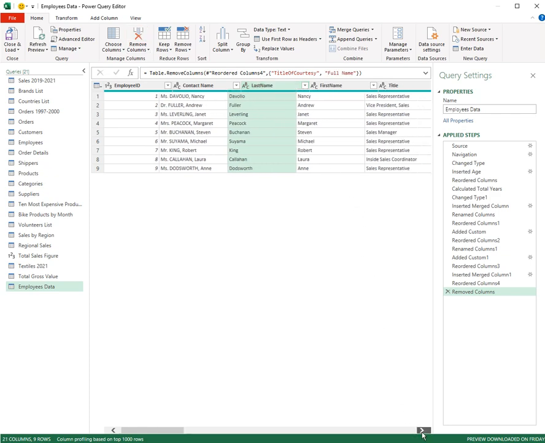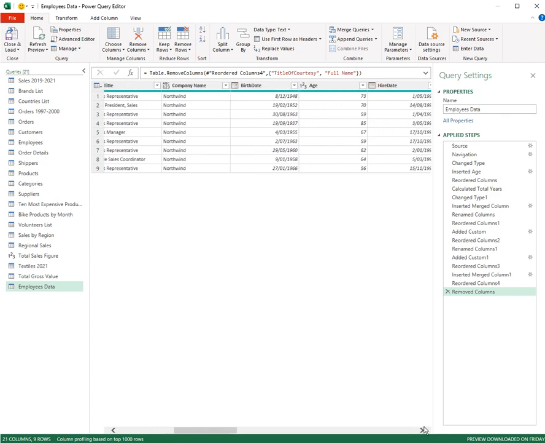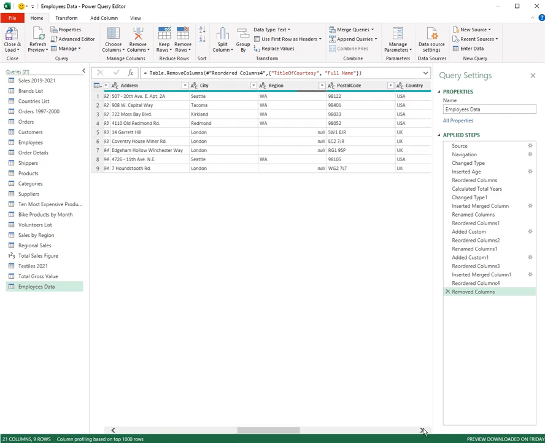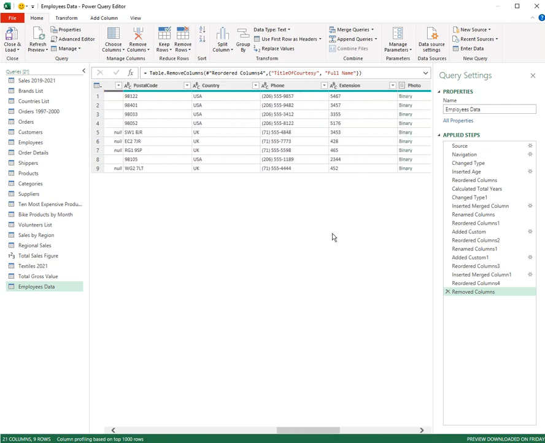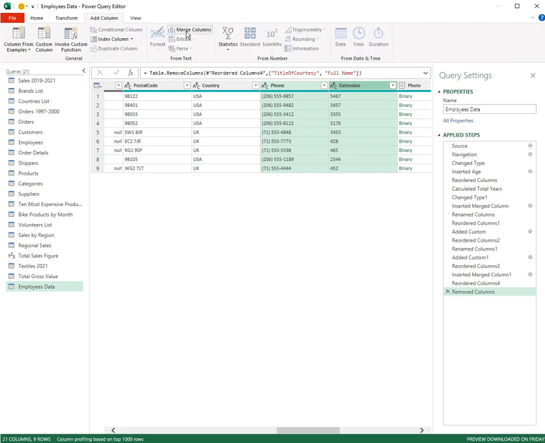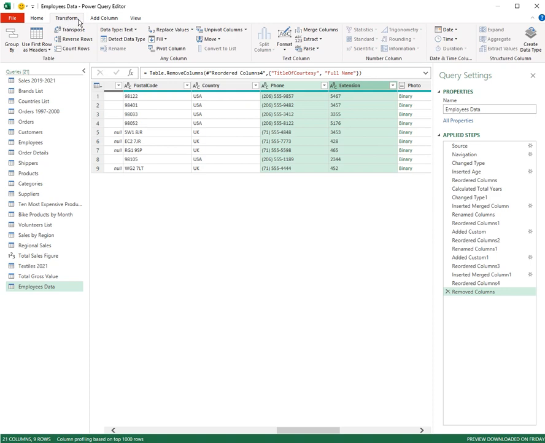Now we have a column called phone, and here it is here, followed by a column called extension. And I would like to select both of these columns using either Control or Shift. And if I go to transform, I'll end up replacing these two columns with a merged substitute, as opposed to add column and merge columns, which created a new column. So there's the slight difference. So I'm going to go transform and I want to merge these columns together.